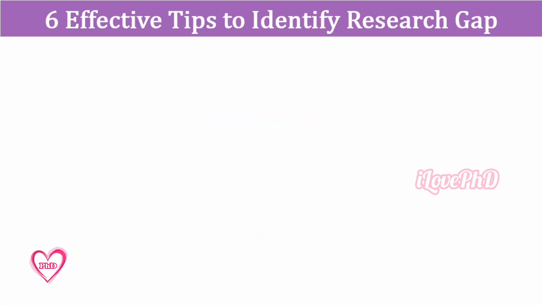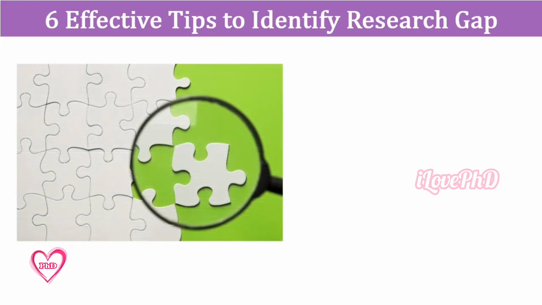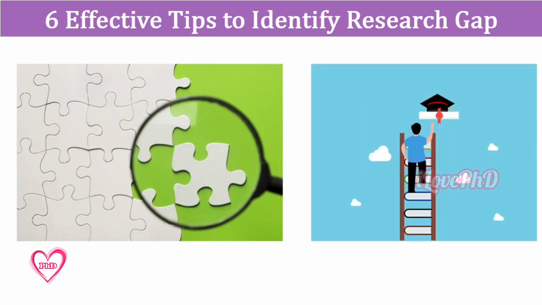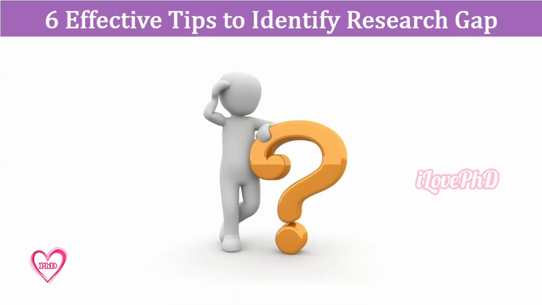The first step in carrying out any sort of research is identifying the research gap. Choosing an unexplored area in your field of research will enable the smooth and successful completion of your research work with a good number of publications. But the big question is how to identify the research problem from the existing literature.